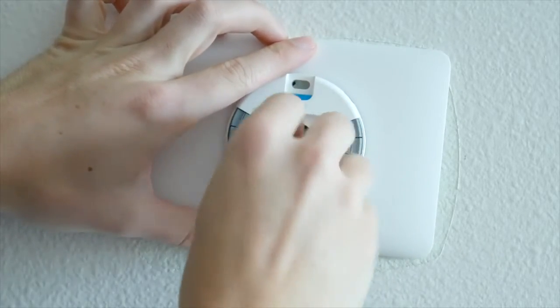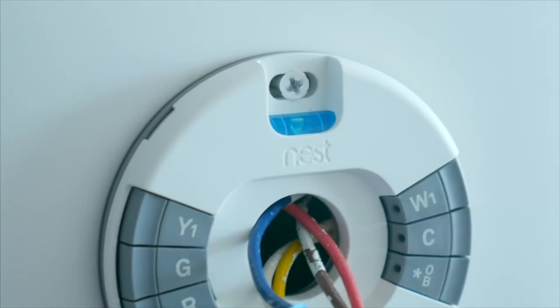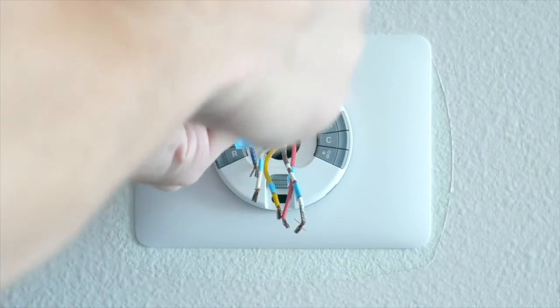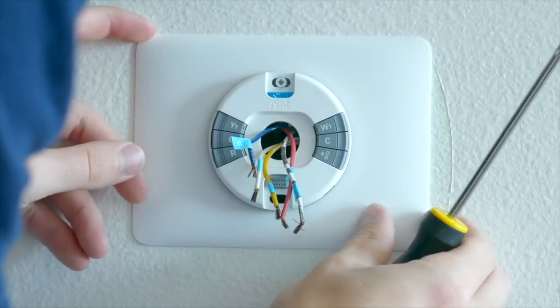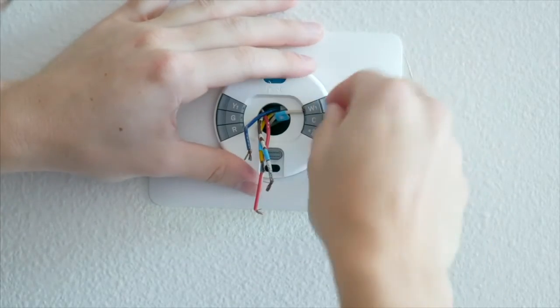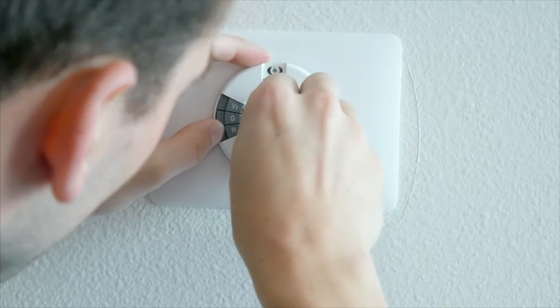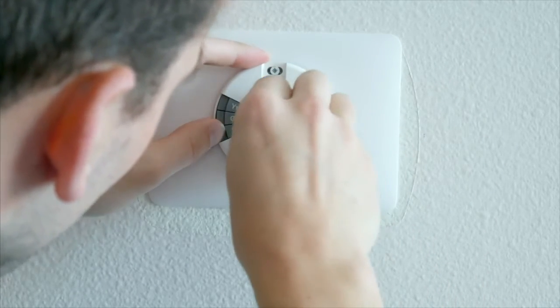When you're screwing everything into the wall, you'll notice there's even a built-in level, so you can make sure it's straight, which is really handy. After you've got the back plate and bottom half of the thermostat screwed into the wall, you'll go ahead and connect up the necessary wires onto the Nest thermostat. It's not very difficult. My only recommendation would be to maybe snip the tips of the wires to give yourself a fresh end to work with.